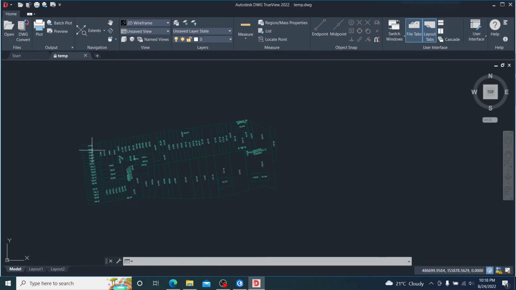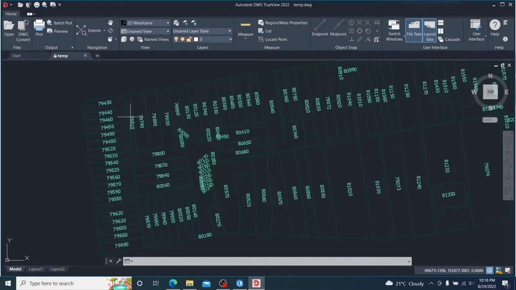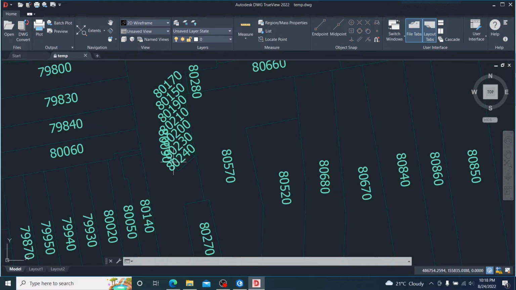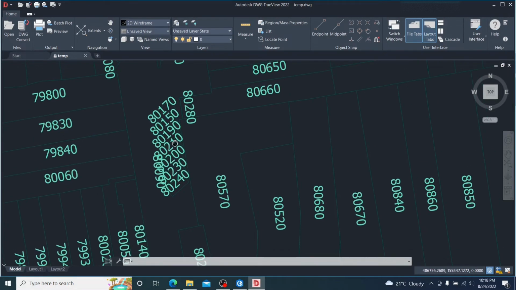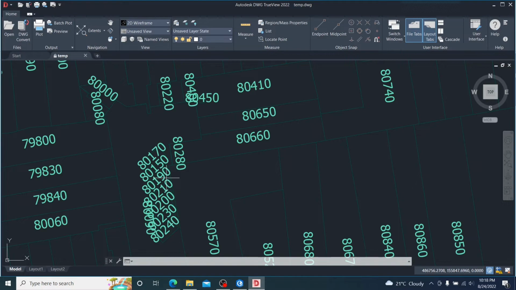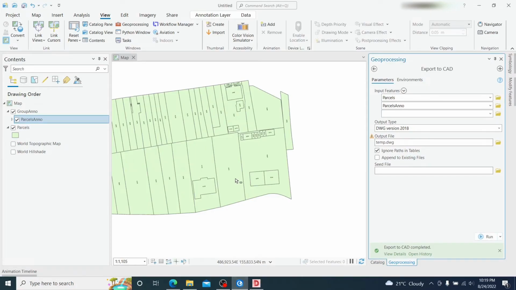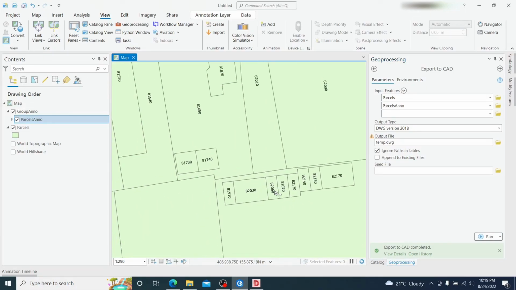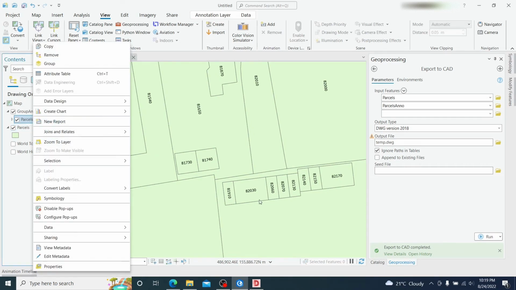All labels are in their right location, and they have the same angle that they had in ArcGIS Pro. But the size is a little bit bigger. So if we want a smaller size, we have to go to a smaller scale in ArcGIS, so we have to play with the scale. But as soon as we have all our annotation here, we can select all annotation and make it smaller or bigger, whatever we want. All we have to do is be sure that in ArcGIS we have converted all labels into annotation. If we are sure that this is done, then we can export into a CAD file.